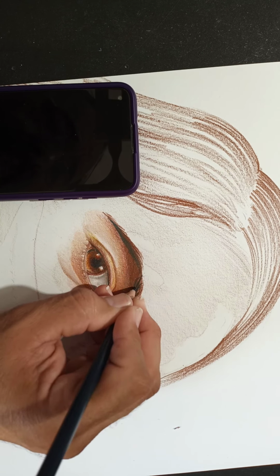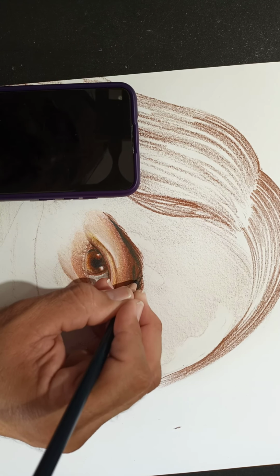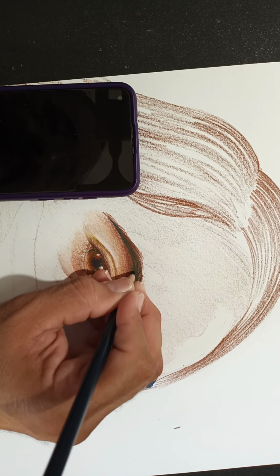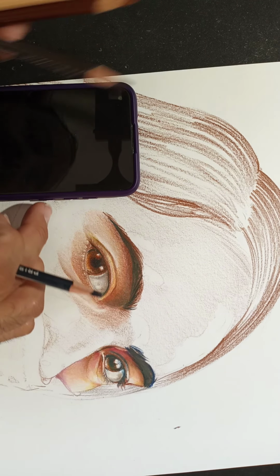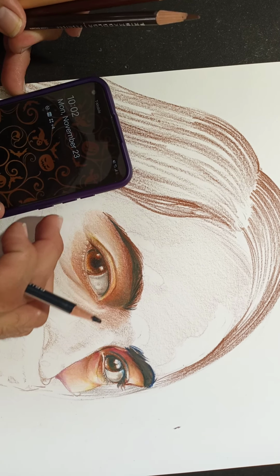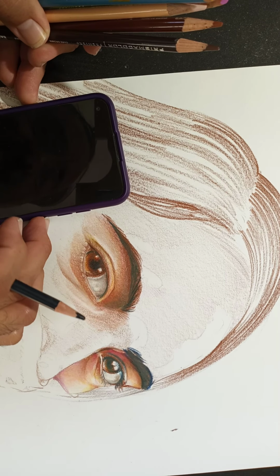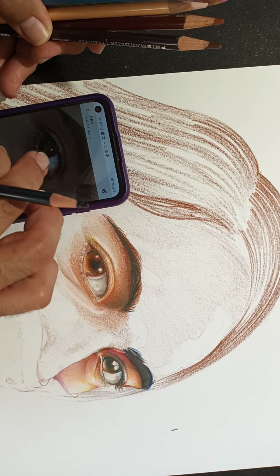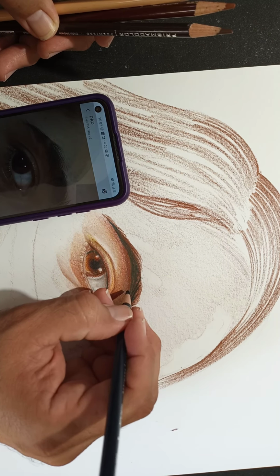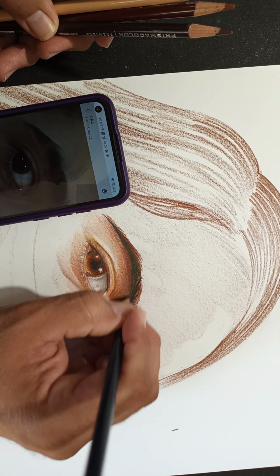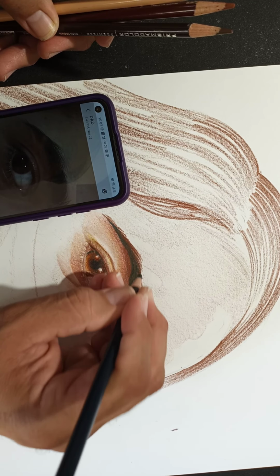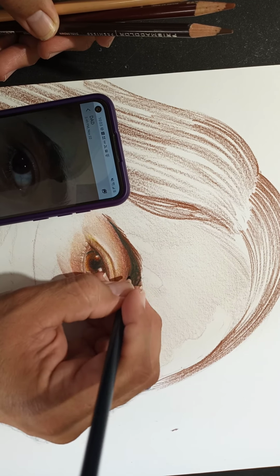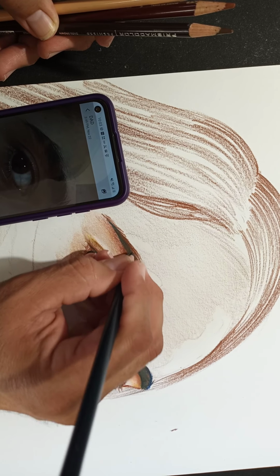I really want to make it look more like hair, instead of just filling it in as if it's a space. So I need to look back at our picture, just to make sure I get it more or less right. I want to make it look a little bit more natural, especially on the bottom.